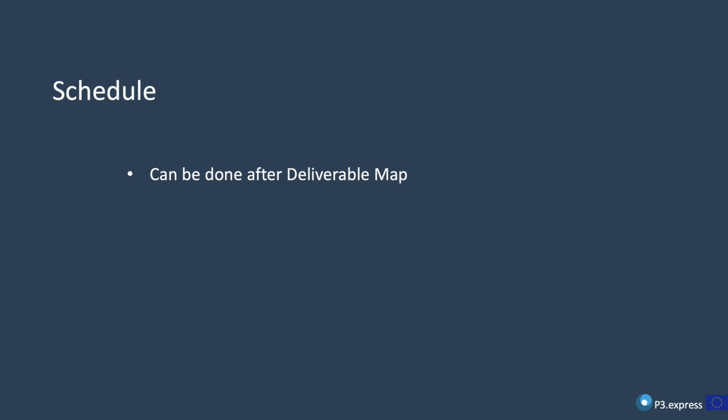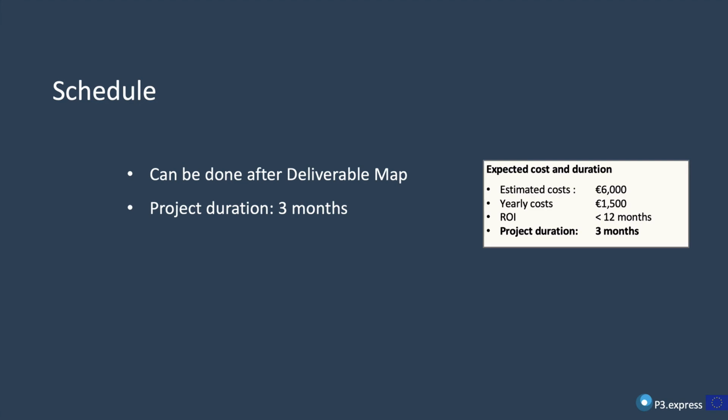In this exercise, I will do the schedule next, so you can see this happening now, but it could be done in parallel. Remember as well that the project duration is 3 months. We noted that down at the very beginning of the project, and that information is known to us. We got that from the business case or expected cost and duration information, which is in the project description. You see, duration 3 months.